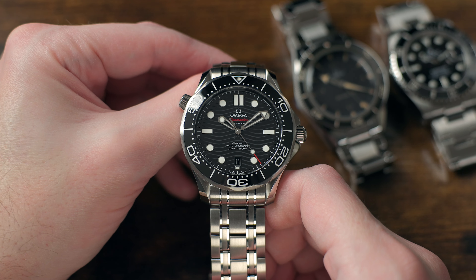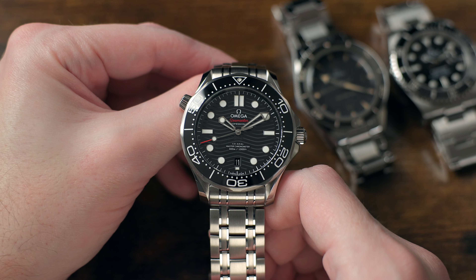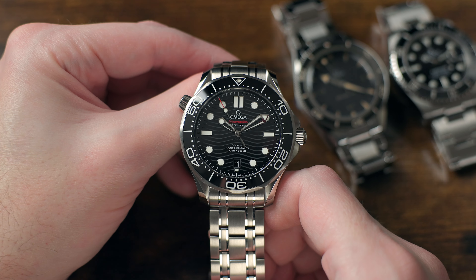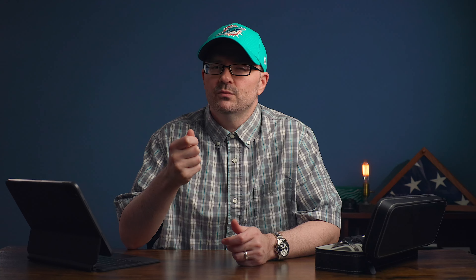What are the non-starter issues for me on the Pro model? Obviously it's the size — it's just too big for me and my personal taste. It presents and wears even bigger than those dimensions might suggest. The bracelet has next to no taper, it's nearly 50 millimeters lug-to-lug, and it's just way too beefy. While it might be 42 millimeters in diameter on paper, it wears more like a 44 or 45 millimeter watch. On my six and a half inch wrist, that's a non-starter — though for people with seven or eight inch wrists, it won't be a problem.